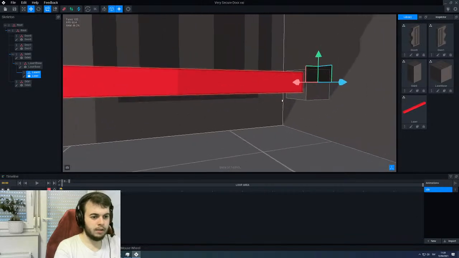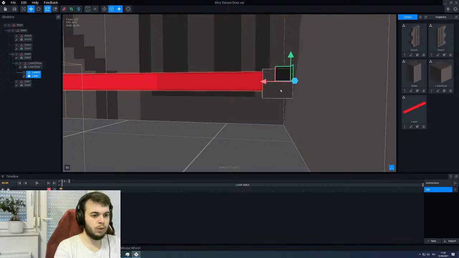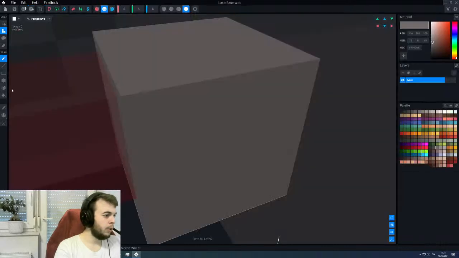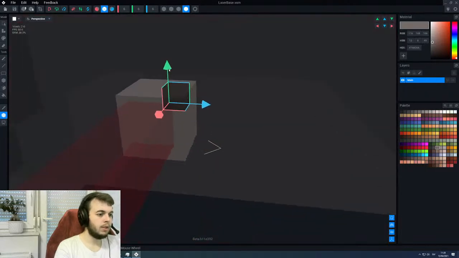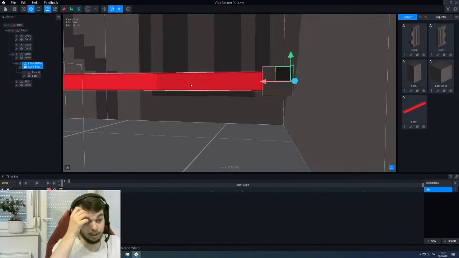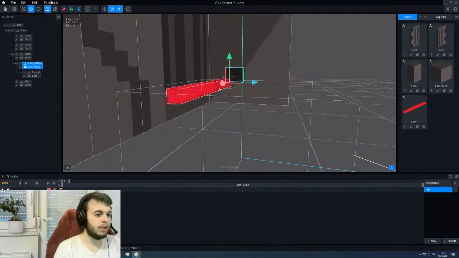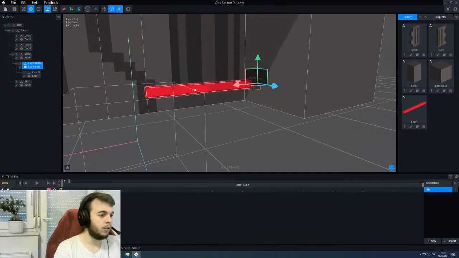Now this doesn't actually look centered, so let's try to figure out why that is. It probably has to do something with the pivot point at the base, so it was offset by half a voxel, and now you can see the laser is actually centered.